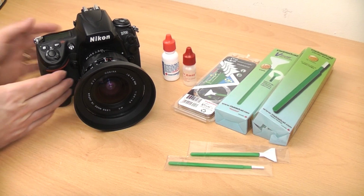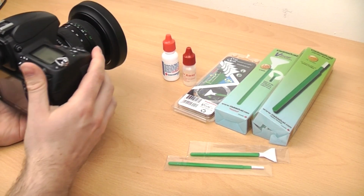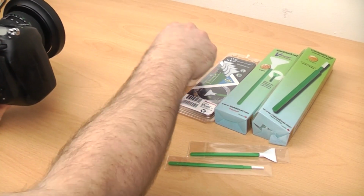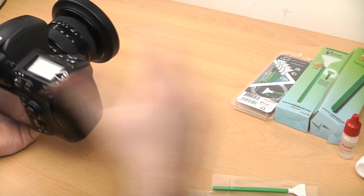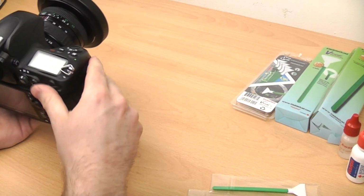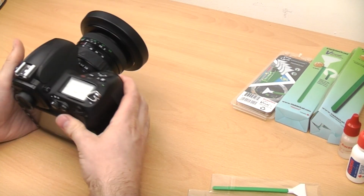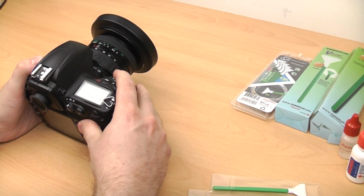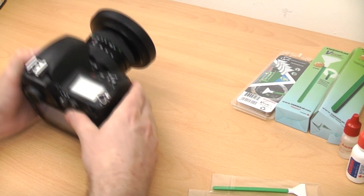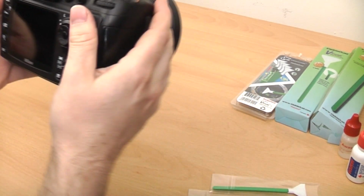So I'll take some pictures now. And what I'm going to do is I'm just going to point towards the wall in front of me here. If I just move some of these out of the way. I'm going to select an aperture of about f22. I'm going to have to rest the camera on the table a bit as well, and take a shot. This is going to give me a pure white picture.